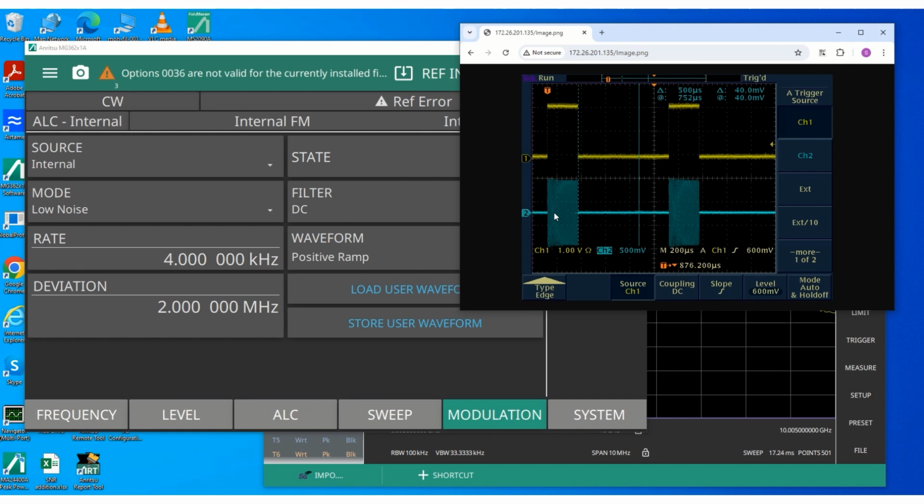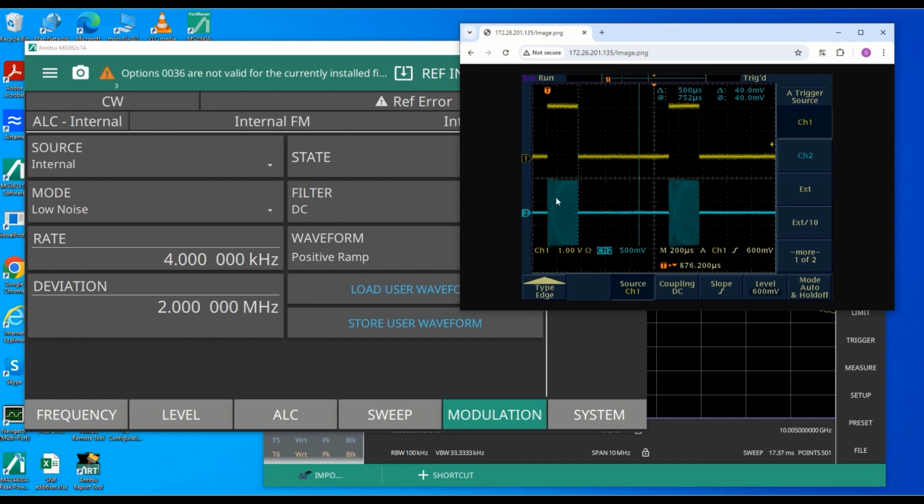So with Rubidium, you can adjust any duty cycle you want, which will adjust your pulse, your chirp width, and your chirp on and off periods, right? This is how you generate a chirp by simultaneously modulating FM and pulse in Rubidium.